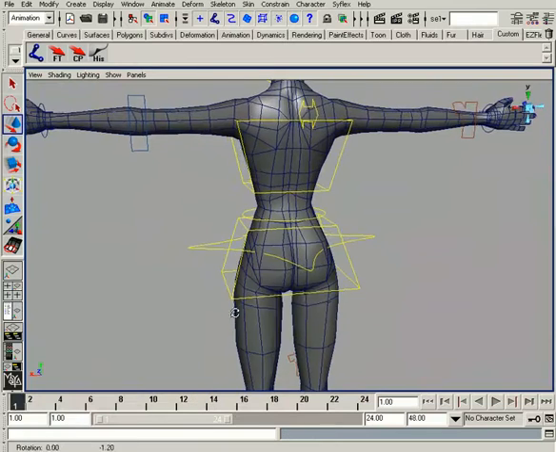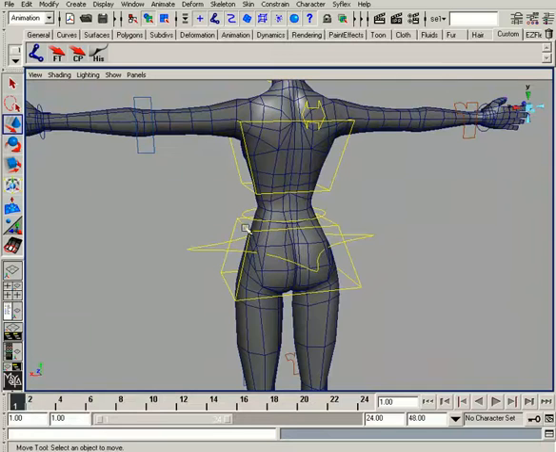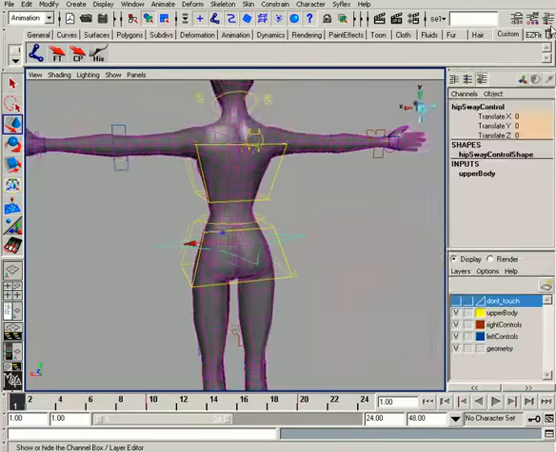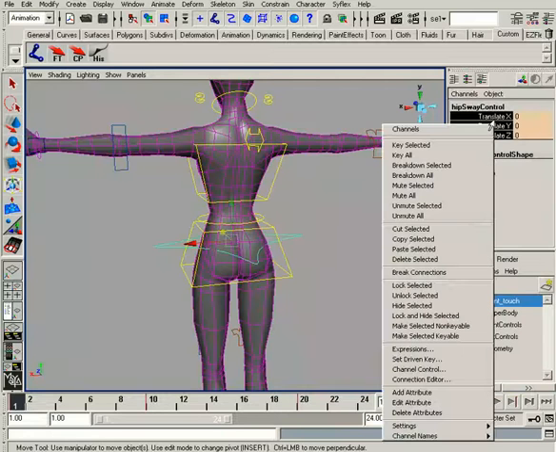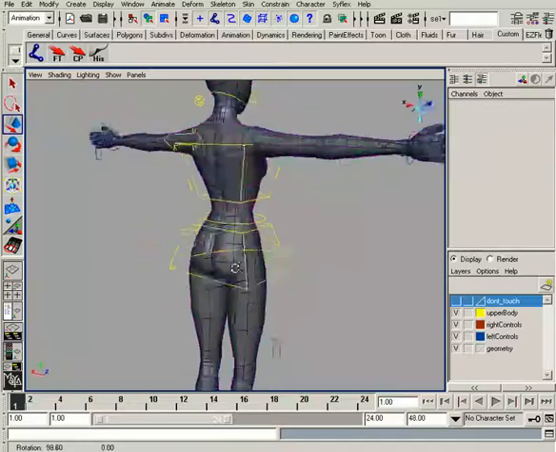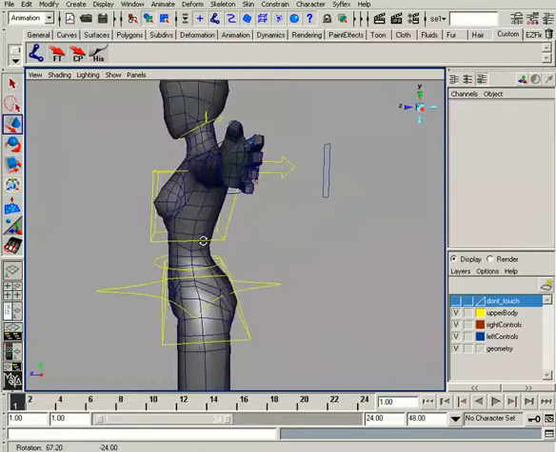All right, now let's get the animation off of this control. I take everything back to the first frame, select the control here, and we'll just highlight the channels, right-click, break connections. Okay, throws that away. All right, let's do the same with the shoulders. Actually, let's do the chest in the next lesson.